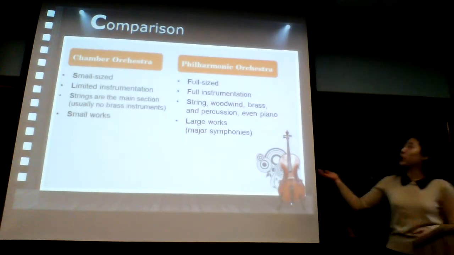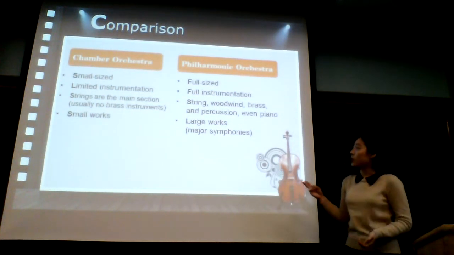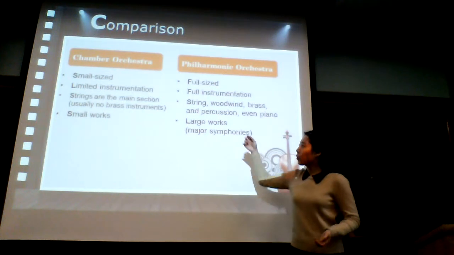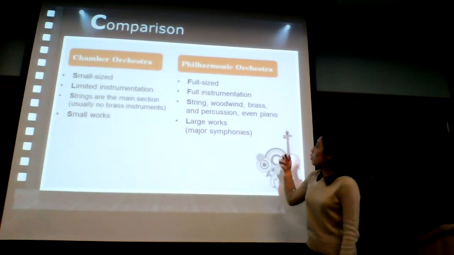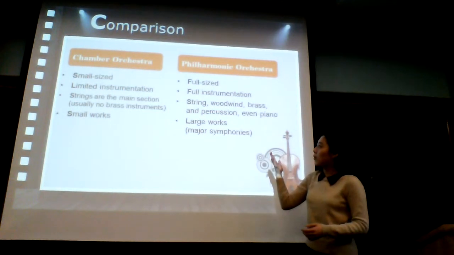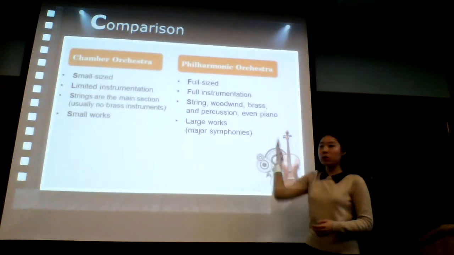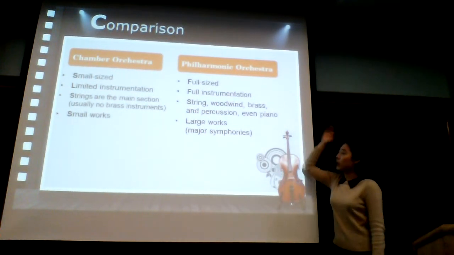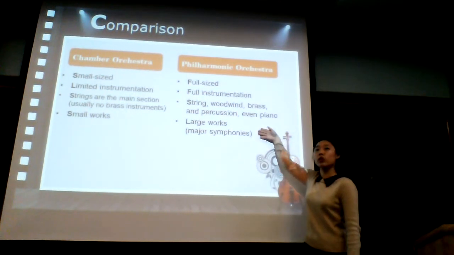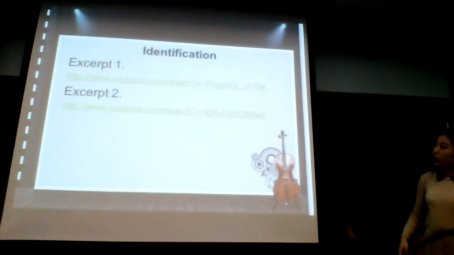Lastly, this summary will help you understand major differences between the two orchestras. Basically, you can think about three main categories that help you understand better. The first one is size of the orchestra. The second one is their instrumentation. And the last one is their pieces, so their repertoire. So we'll finish our class by listening to actual music.